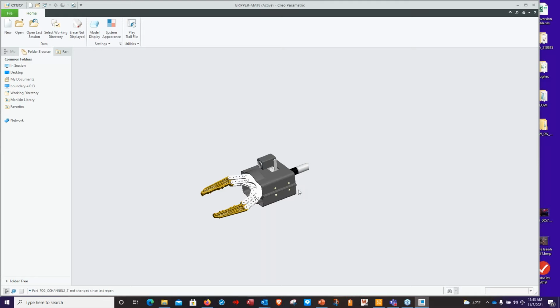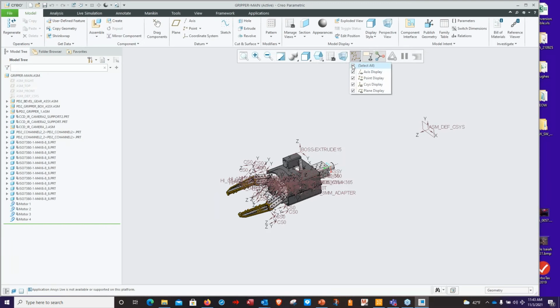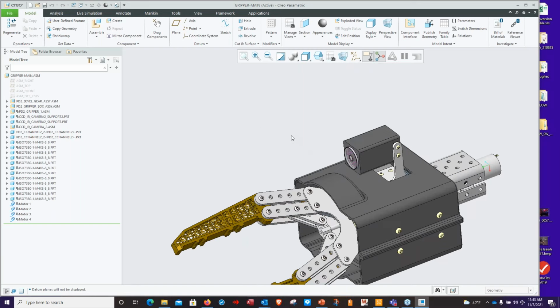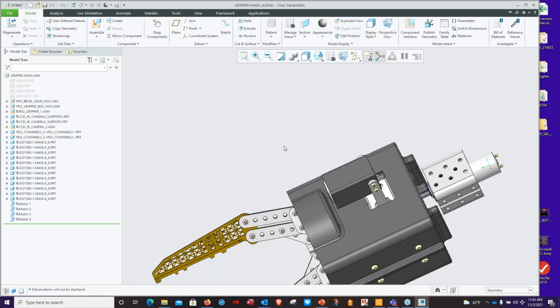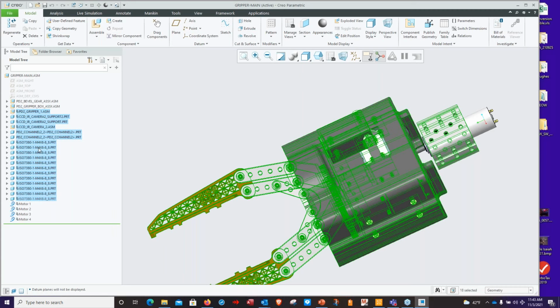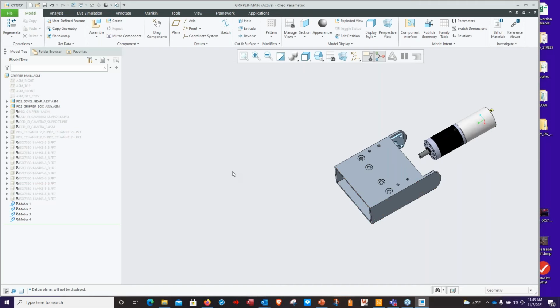So Creo opens this assembly, and we're continuing our designs as we move forward. We'll turn off our datums, make it a little more pleasant to see. So we've got this file. This is a medium-sized file compared to a lot. And we're going to work on a component that is in here and we can't see it. So in the model tree, we can highlight and select the geometry or the components and assemblies that we do not want to look at. We have our mini toolbar, so quick, easy access at your fingers. We can hide this display, so now we're only seeing the components that we want to work on.